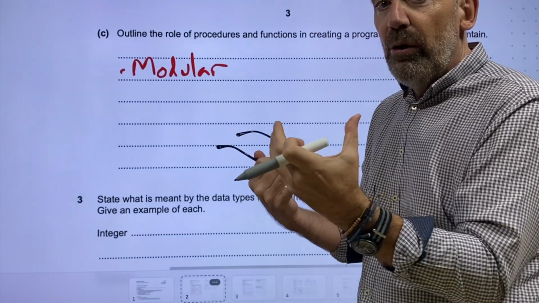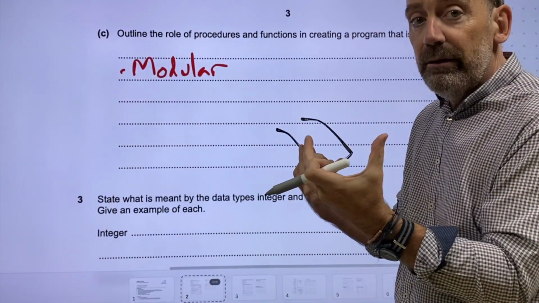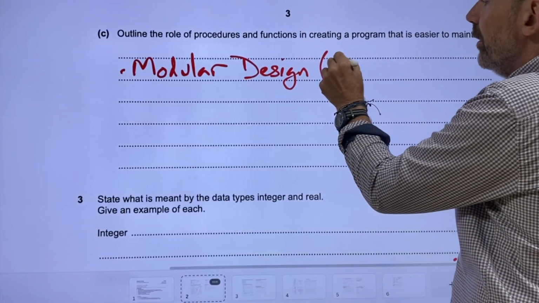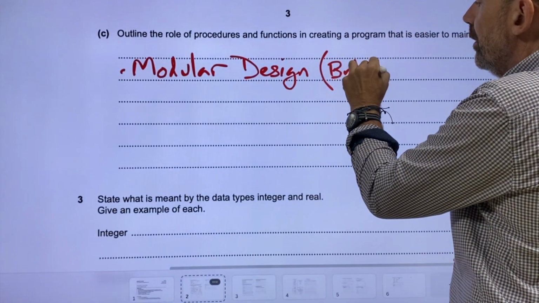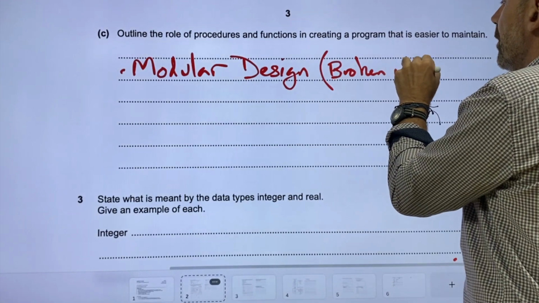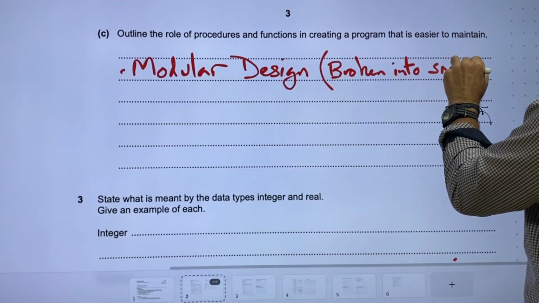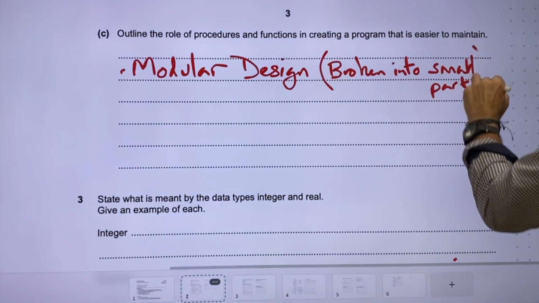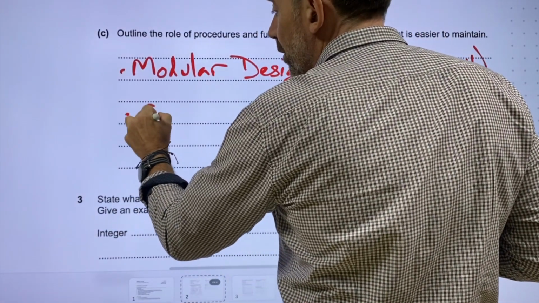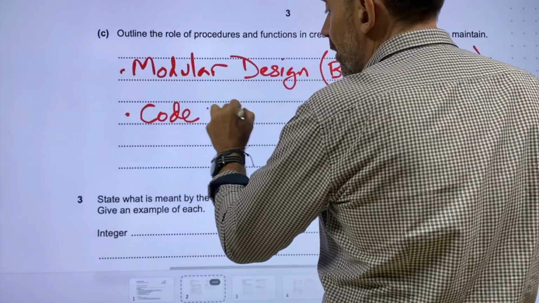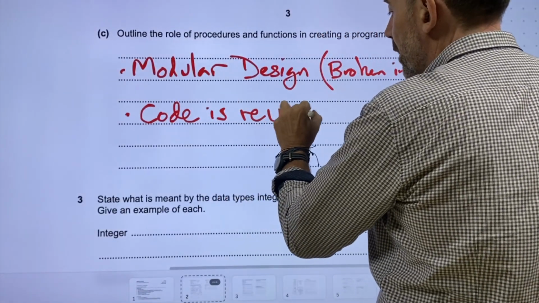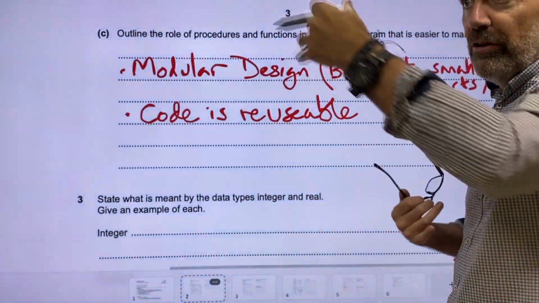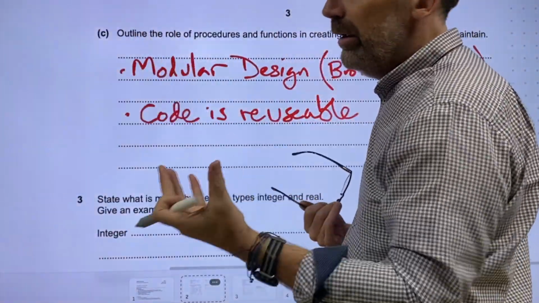We're going to make blocks of code and we're going to join them together, broken into small parts, small units. The code is reusable. We can use it again and again, throughout. We can call that procedure whenever we need to.